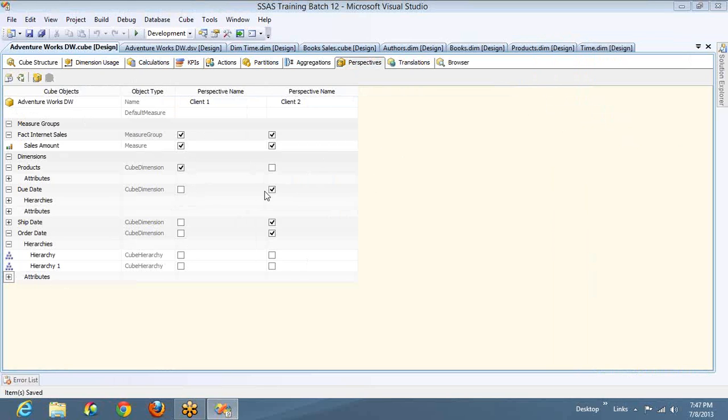Now, even though there are hundreds of tools available in the market, the most favorite one for users is Excel. They love to connect to the cube from Excel to test the data, to see whether it is coming as per the requirement, and they will generate hundreds of reports using Excel.